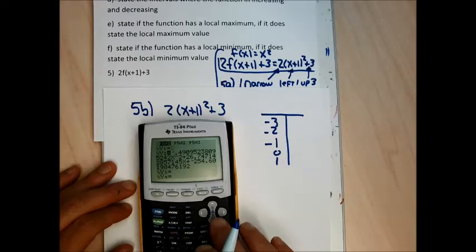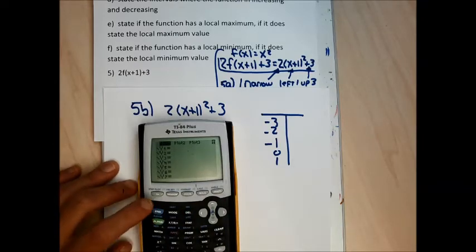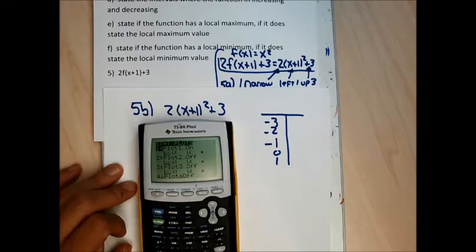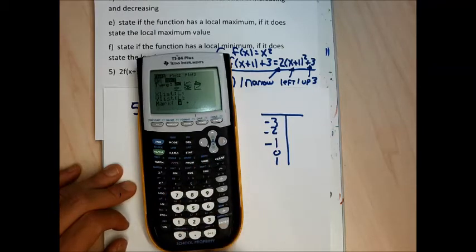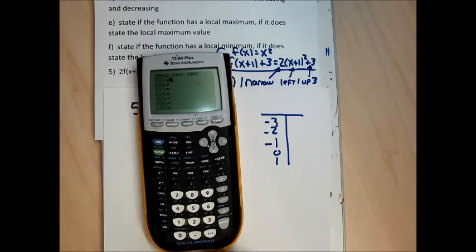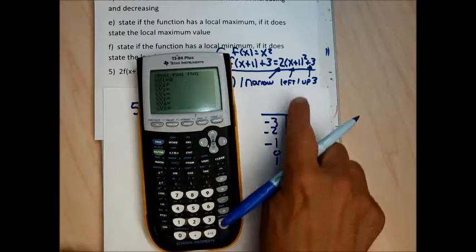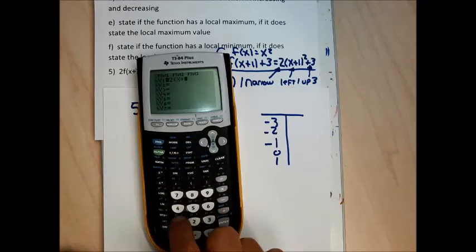I need to clear the function that's in there out, and I need to shut my stat plot off by going second and y equals, hitting enter on the stat plot that says on. So now I'm going to hit enter, and I'm going to toggle over to off and hit enter. And now when I hit my y equals, the plot 1 that was darkened is not going to be dark anymore. Now I'm going to enter this function, 2 parentheses x plus 1 squared plus 3.